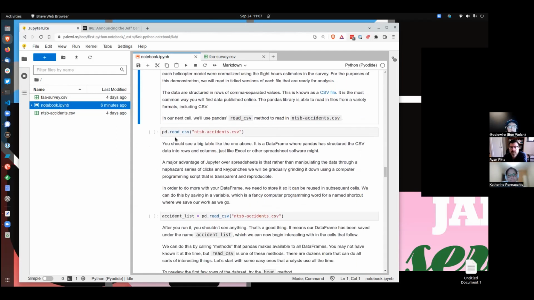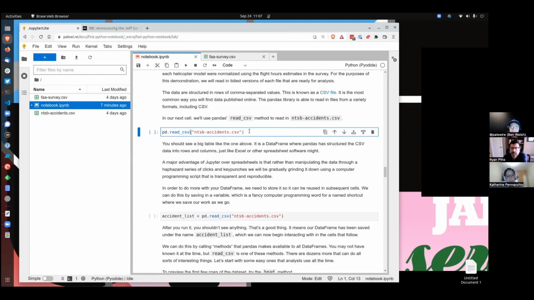So in our next cell, we have here our friend PD again. PD, just as a reminder, is the shortcut for pandas. So PD dot is what gives us access to all of pandas' many, many, many tools. One of those tools that you'll use a lot is read_csv. This will read in a CSV file. A CSV file is a file of comma separated values. It's a spreadsheet, right? You've all seen them. And so a CSV file, we just opened them and looked at them. A CSV file can be parsed and read in by pandas as a data frame using the read_csv function.